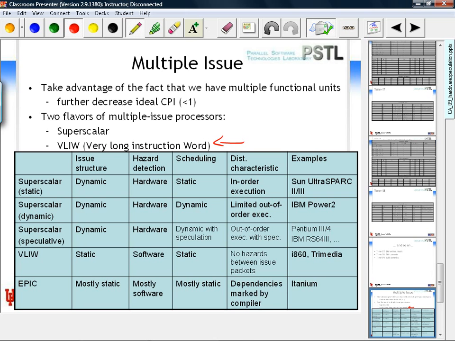An extended concept of this very long instruction word is what is called EPIC architecture, used by the Intel Itanium, where the scheduling is mostly static, but in the end they ended up reintroducing some of the dynamic execution things which we discussed, again for performance reasons. The first generation of the Intel Itanium turned out to be so slow for many applications that people simply didn't want to buy and use it, and it was also a fairly expensive processor.